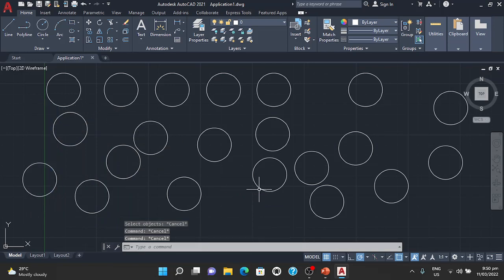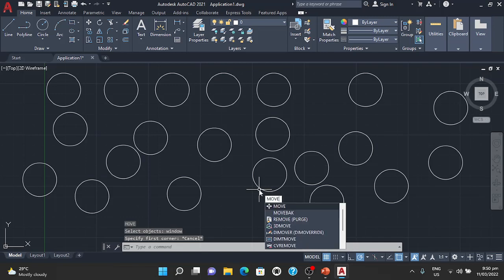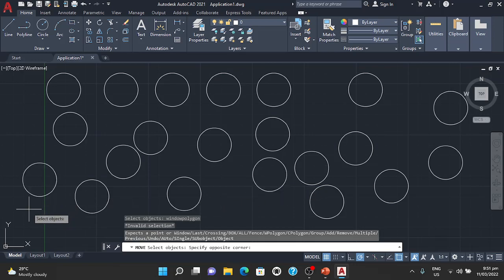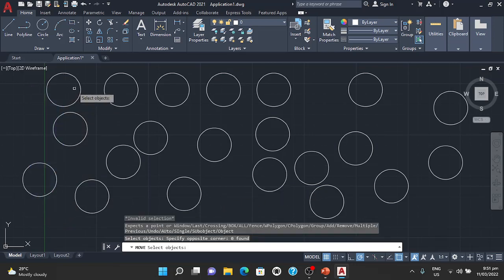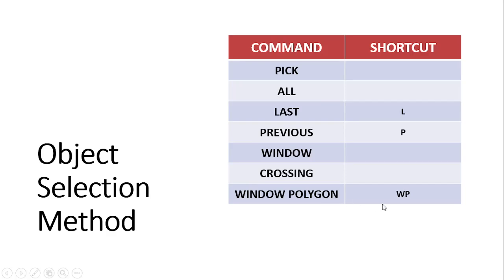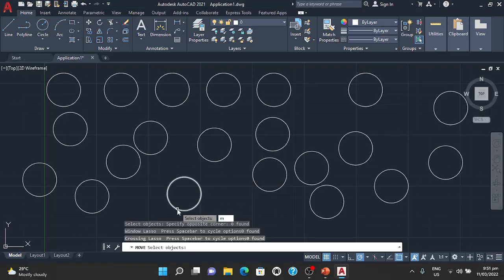Sorry, move, window polygon. So in window polygon, we have here the certain point. I think the window polygon, which is the WP, move, WP.